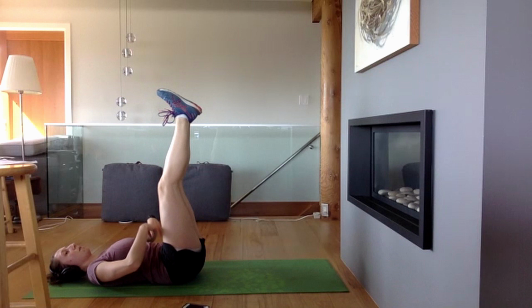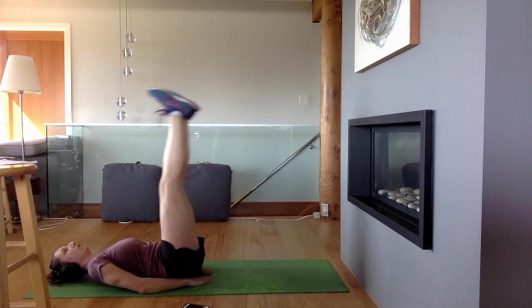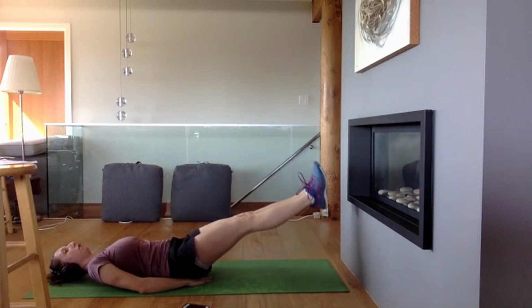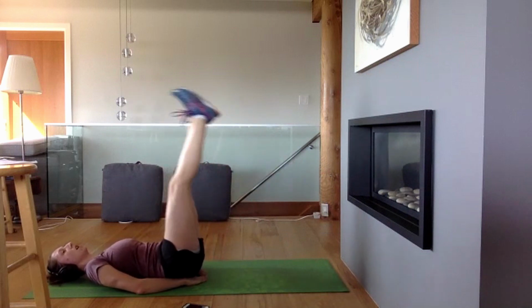The biggest focus here is pulling the belly button down, making sure your back is nice and flat. From here, you're lowering the legs and lifting them back up. So with this, if you start to feel your back arching, don't go as far. Just lower them a little bit, and that's pretty good.